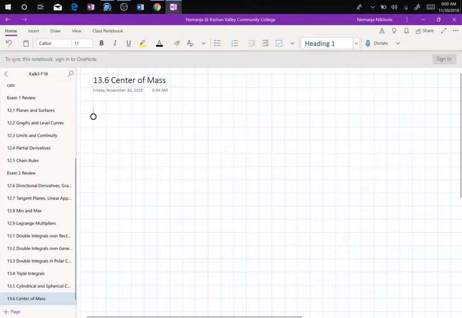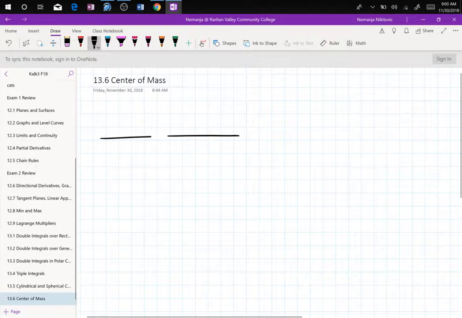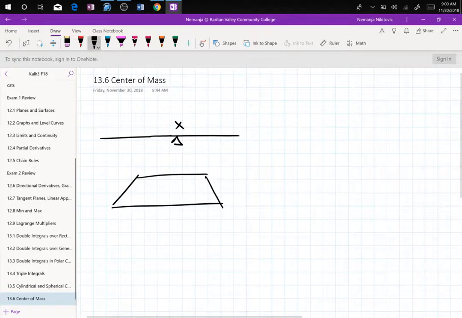So we will have the object that is extremely long, and we will look for the center of mass, which would be just x. Then we will have an object, I don't know, I'll put some random trapezoid. So that's 1D. We'll have the object that is 2D, and there will be a point somewhere, let's say here, which is a point xy.